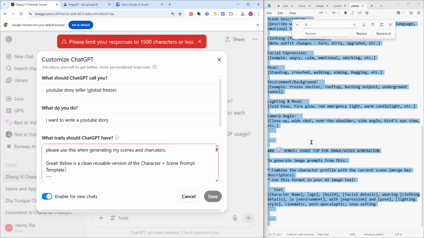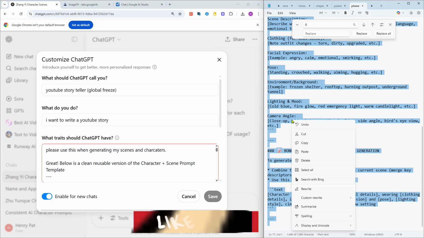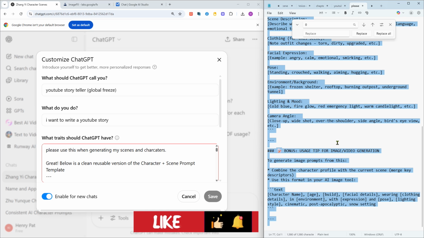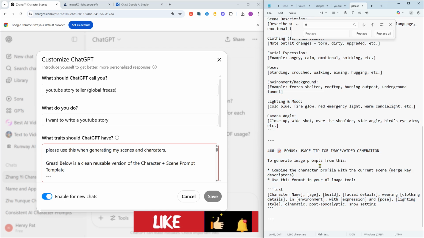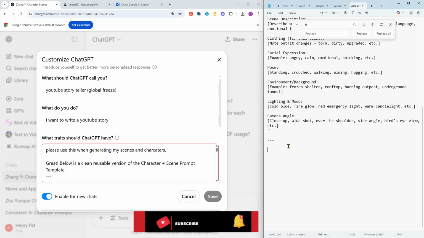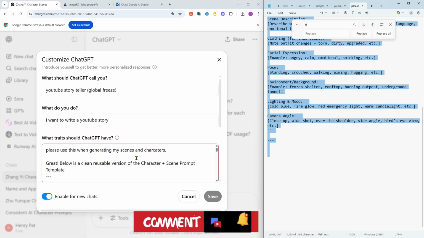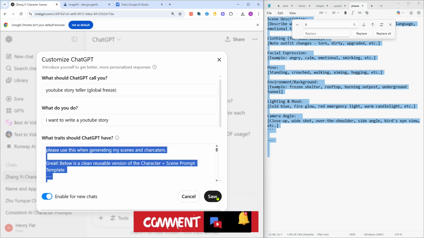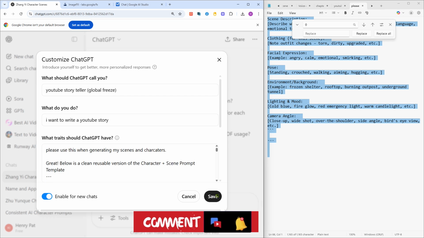So how do I know? So I'll remove this bonus usage tip. I don't need that part. And then I'll copy Ctrl+A, Ctrl+C, and then again Ctrl+A, Ctrl+V. So this time around, it was able to save it.